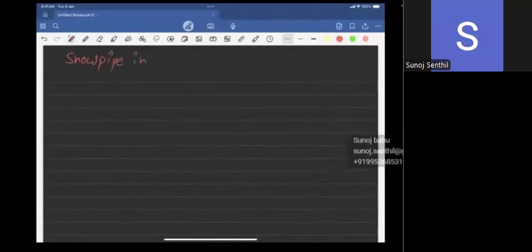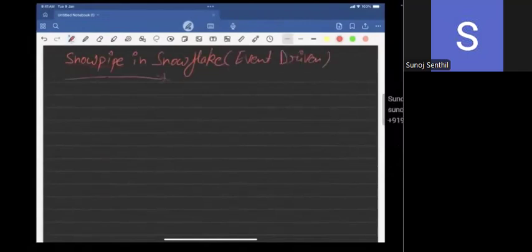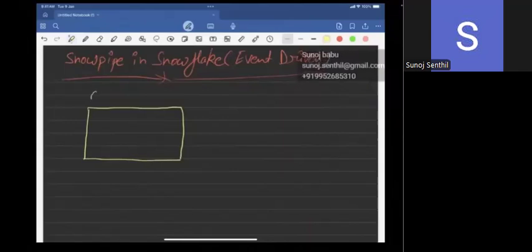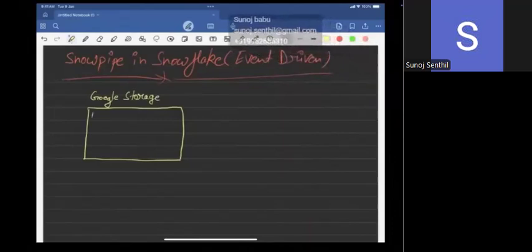Snowpipe in Snowflake. Okay, so imagine you have this thing. Google storage, and here you have created a bucket.